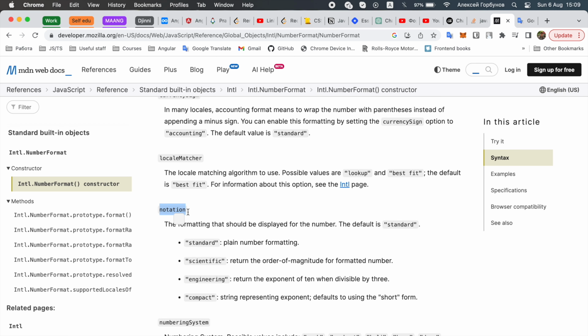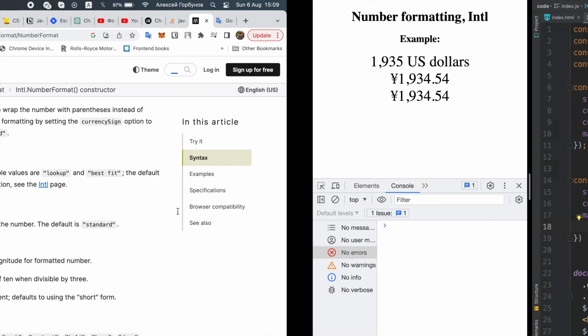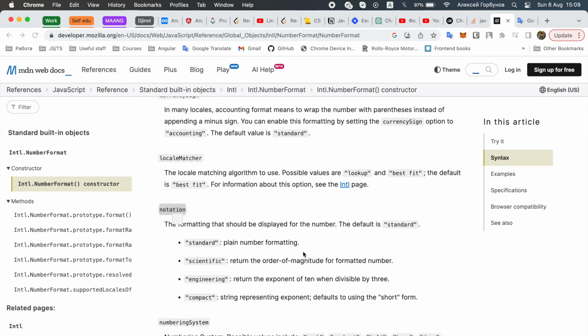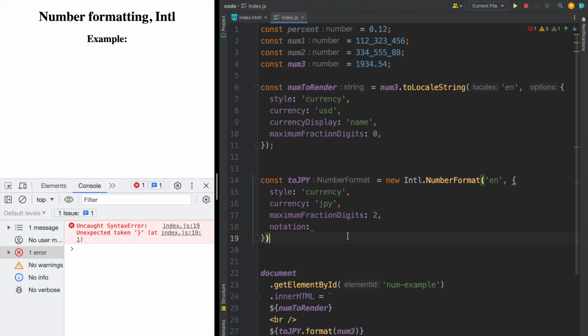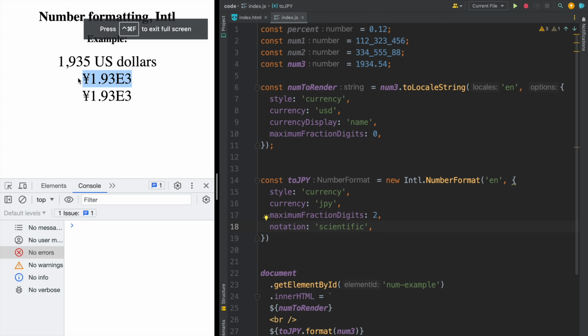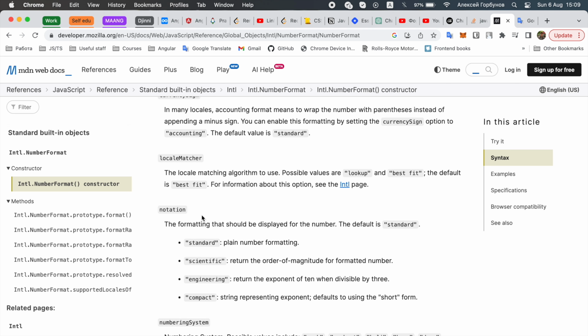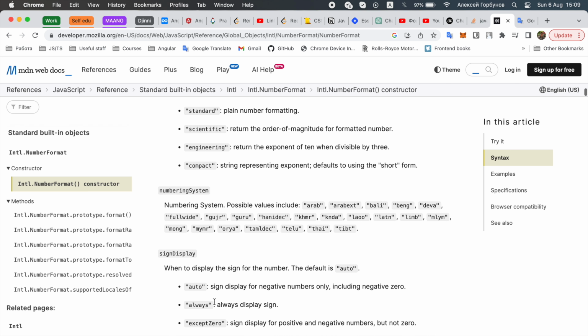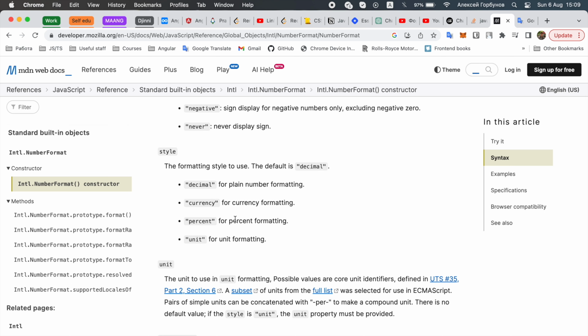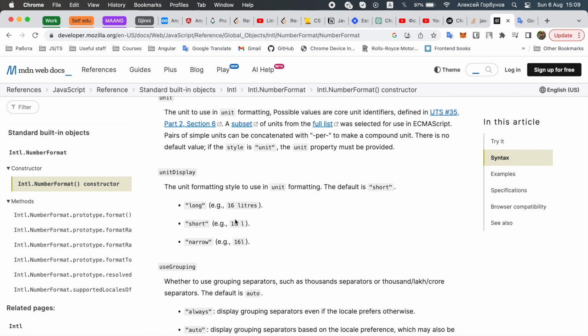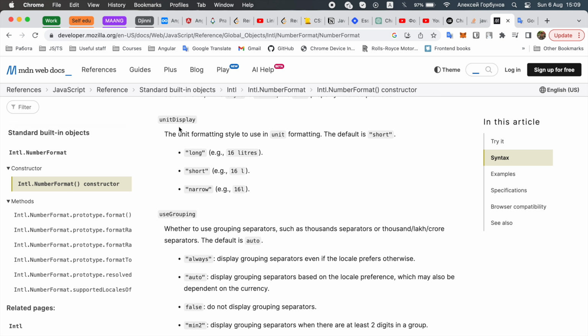For example, let's try to use notation with the value scientific. And as we can see, it will be in a more scientific way. So you will have options for almost every situation in your life. Please use Intl, and as you can see, you can also format units, for example, liters, etc.